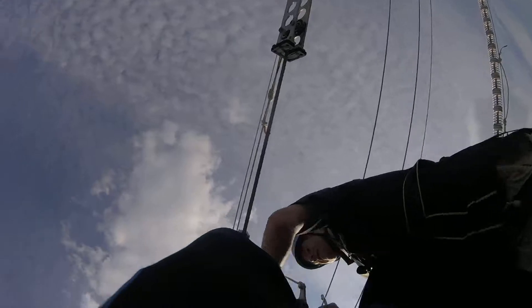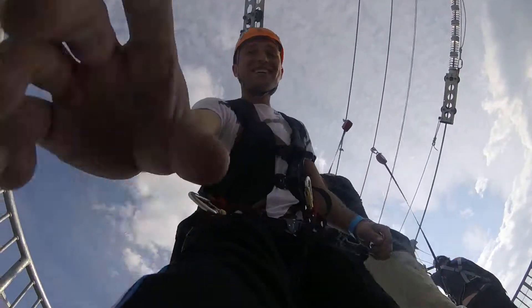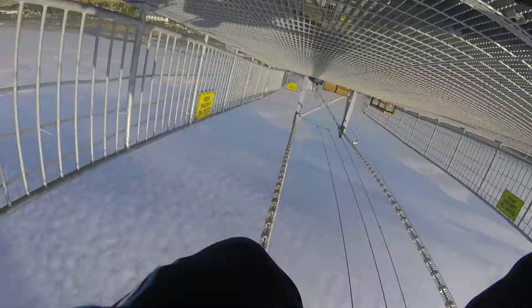Alright, can you do a pull up on that bar there? Good. Alright, you did really well. Step forward, I'll grab you a trolley. I got a GoPro monkey. Woo! So the wheels will be hot now, so just watch the wheels. You can pull it upside down. There you are. Thank you. When you're ready, just head to those guys in the blue harness there — they'll help you out with the next one. Cool.